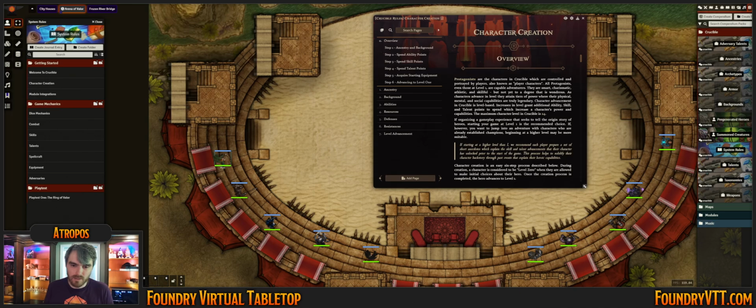I think there's some systems where it might feel like I don't really get to be my character until I'm level 3 or 5 or something, because I need this class feature that then makes my playstyle really start to be the character that I want. Of course that can happen in any game system, and I'm not saying Crucible doesn't, I'm not saying that a level 5 character in Crucible isn't more satisfying than a level 1. But the goal is to really make people feel good about making a brand new character and jumping into things.